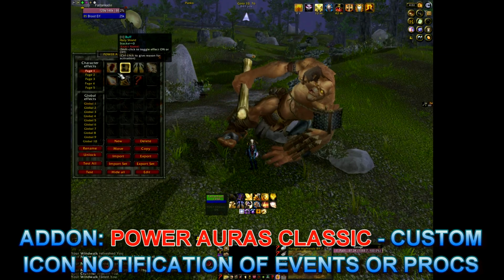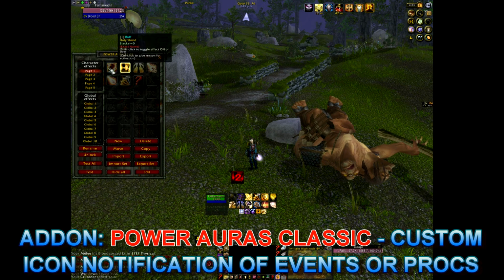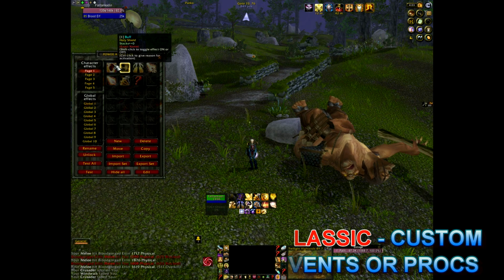Also, when you import the spells, you just click on the spell and click Edit. And if you replace this name here, you can just replace this name with an ability. That way you don't have to really set it all up again. And you can just keep making copies of this.